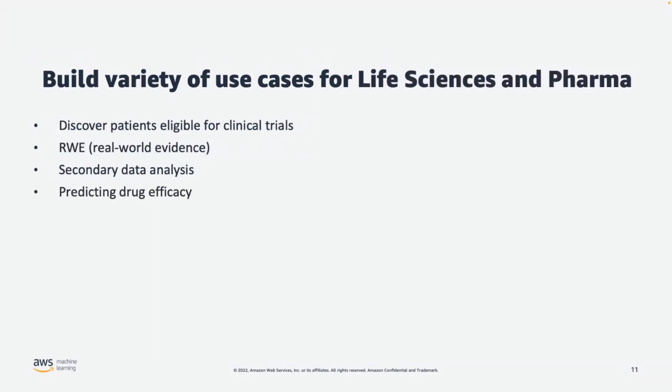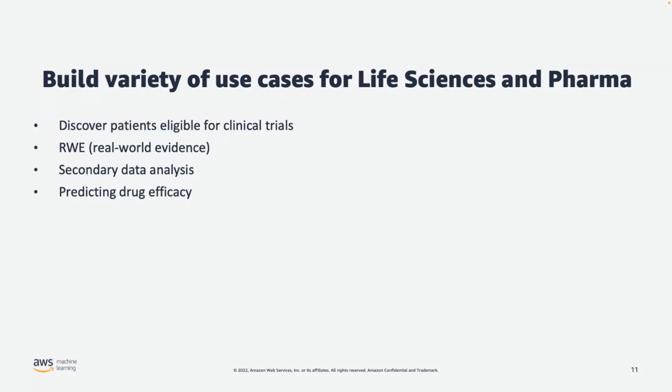For the life science and pharma industry, HealthLake enables use cases such as discovering the patients eligible for clinical trials. Eligibility criteria are an important part of clinical trials. Participants in a trial are alike in terms of specific factors such as type, stage of cancer, general health, previous treatment received. For rare diseases, getting participants is a challenge. And for patients with rare diseases, knowing of a trial that they may be eligible to participate in could be challenging.